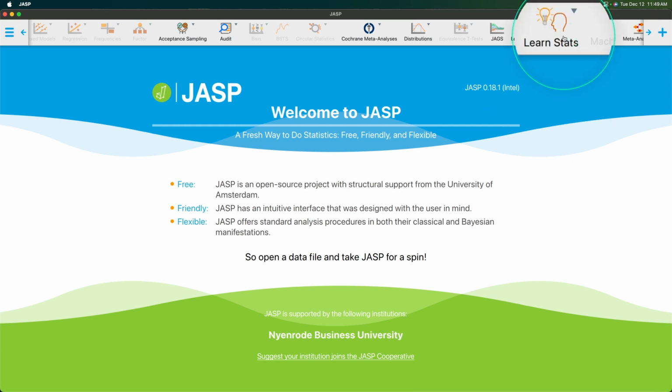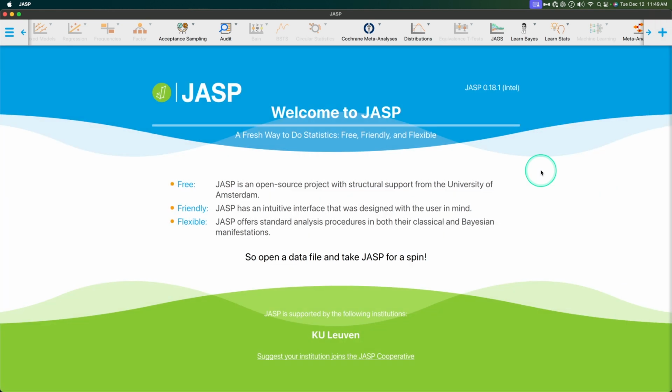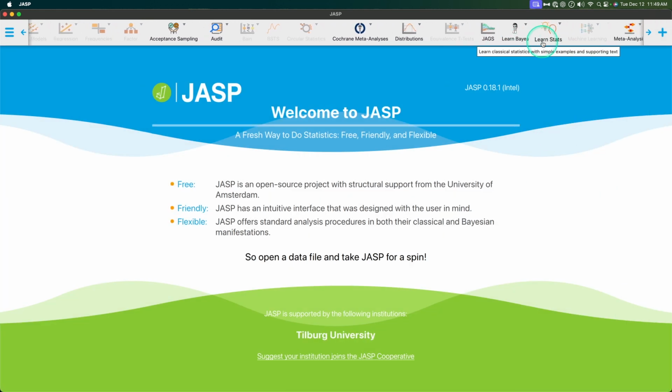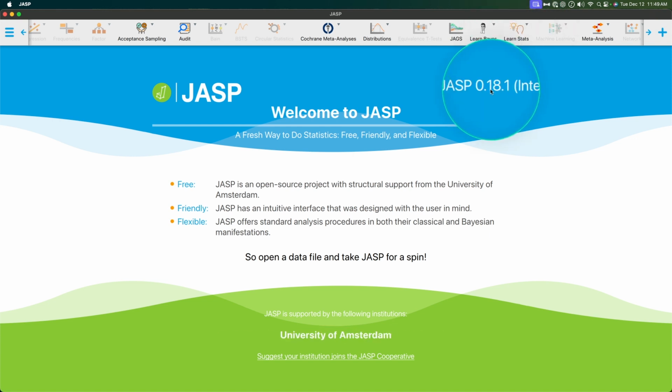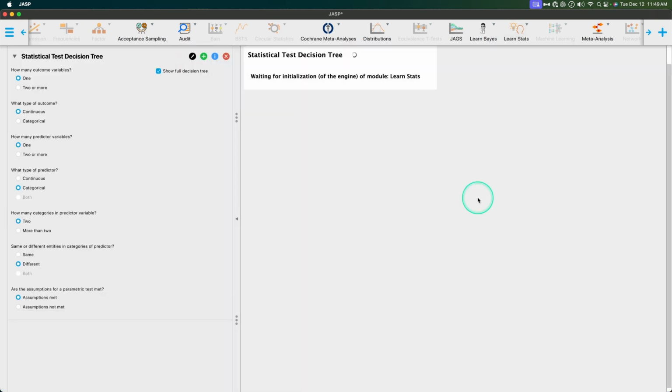All right, to get the Learn Stats module, first you've got to add it to your top bar here by checking that button. It's all in alphabetical order, and you can scroll with it. That's pretty cool. For the Learn Stats module, you need to get yourself JASP 0.18.1, and then you can play around with it. The module is still technically kind of in beta. I really hope they add more to it because there is a lot more in stats to do. Maybe they'll do t-tests, maybe they'll do ANOVAs, maybe they'll do regression. Oh, that'll be so fun. But until then, we are left with these lovely 10 modules or sub-modules, whatever you want to call them. So let's jump into statistical test decision tree.